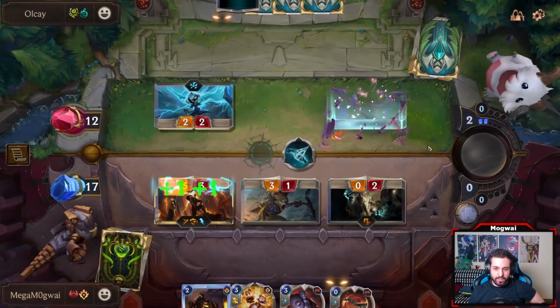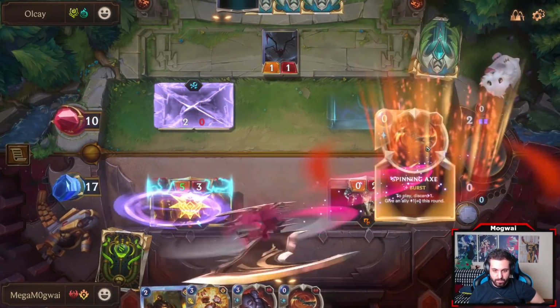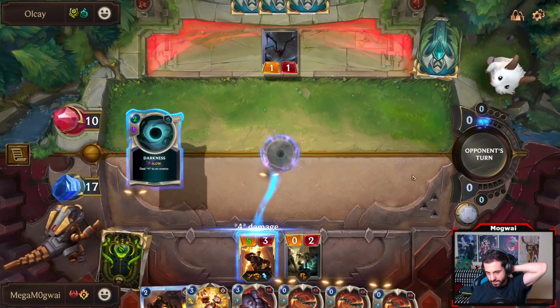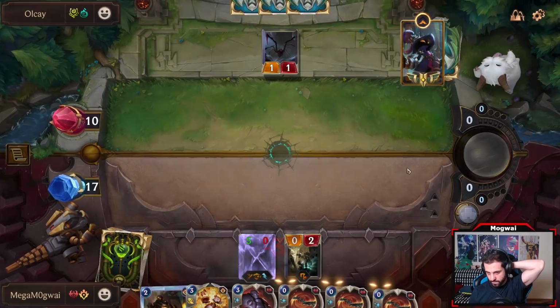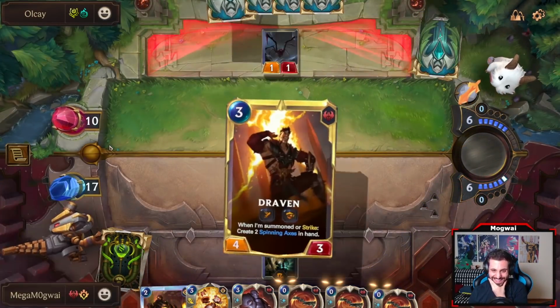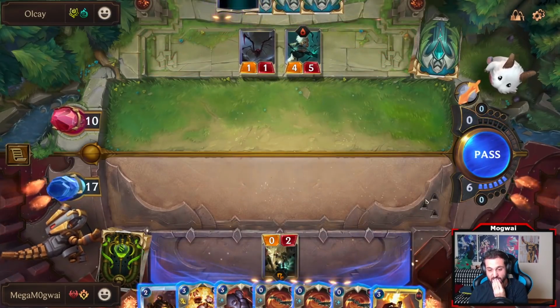And we lose Draven, but we do get axes, right? Discard fodder. Draven down. Alright. So down to 10. Okay. I will shape death as easily as clay.